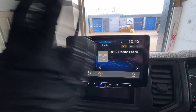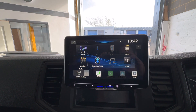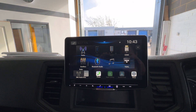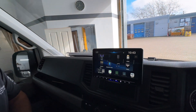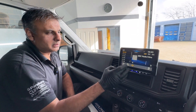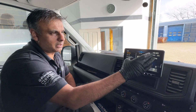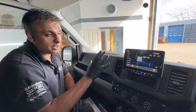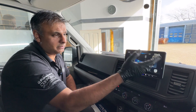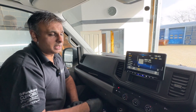It works all the time — you've got the controls there to change whatever you want. It has wireless Apple CarPlay, wired Android Auto, normal radio, and DAB radio. You go to the list for DAB radio and then into normal radio, and it's just so easy to use. The main menu button lets you flick into something else, or if you just want to listen to the radio it's right there.